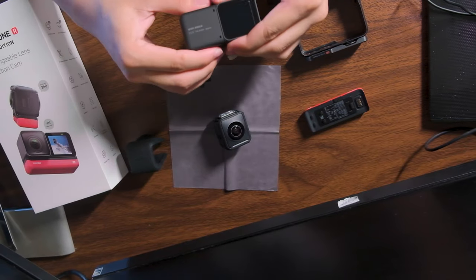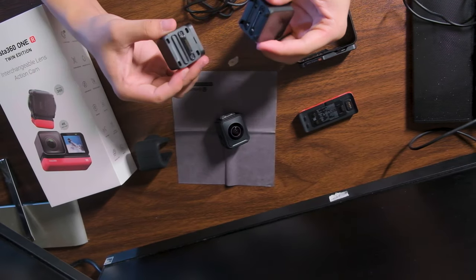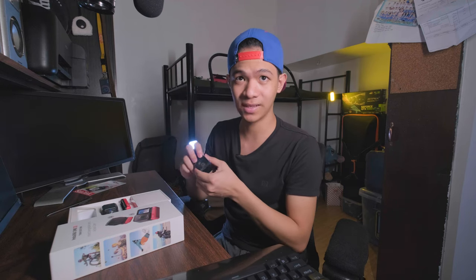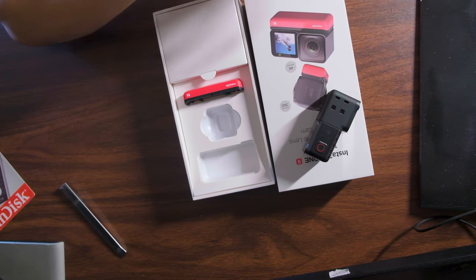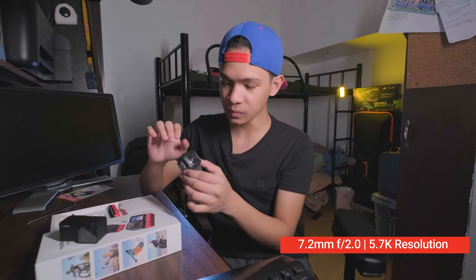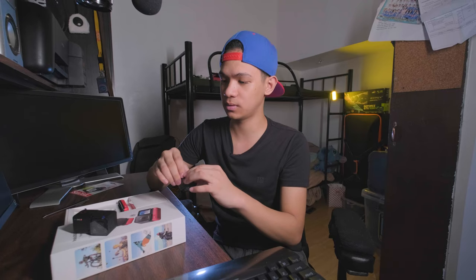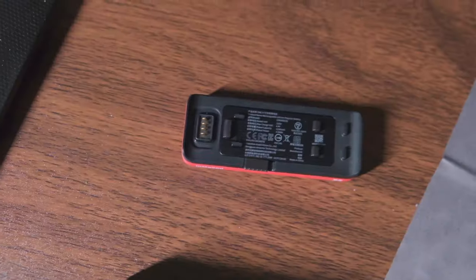Insta360 One R is actually an interchangeable lens. It's like a DSLR. I still don't know how this thing works. And the other one is a 7.2 millimeter wide angle, and this is a 5.7K resolution. So this one, they call this the base battery.